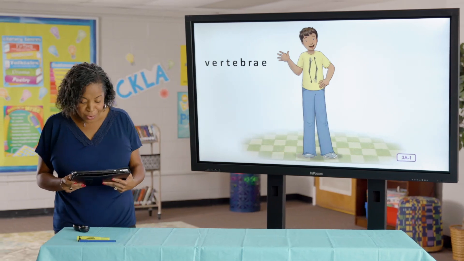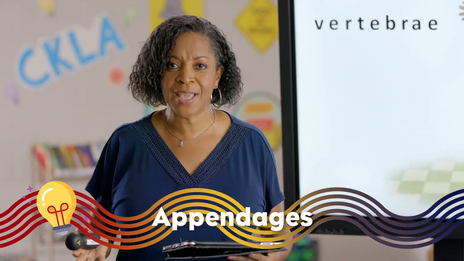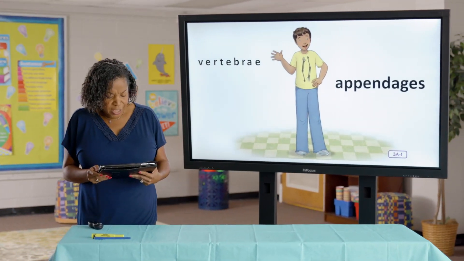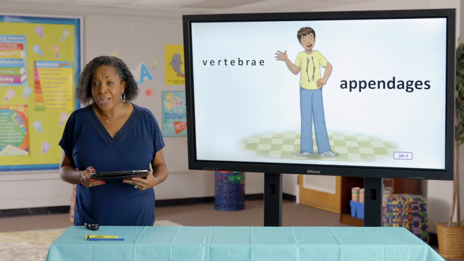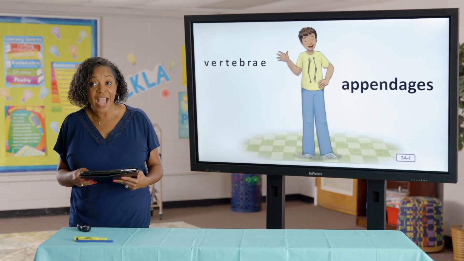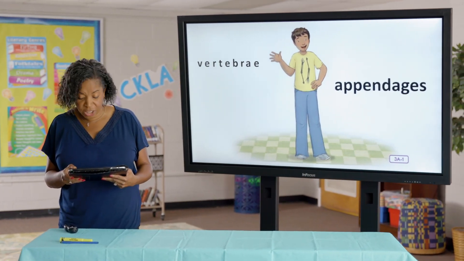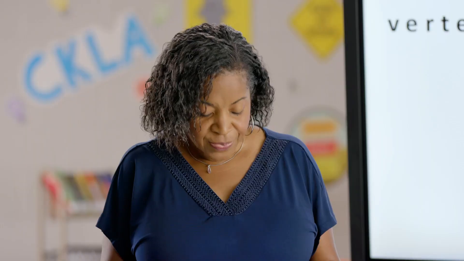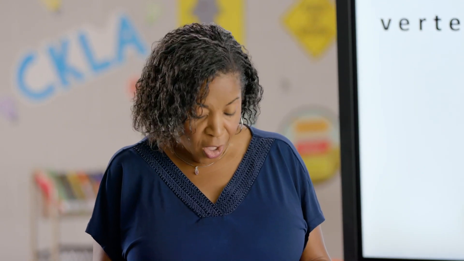Today we're going to talk about another big word, and that word is appendages. Can you say appendages with me? Appendages. I was quite small the first time I ever heard that word. I used to cling to my mother's leg all the time, and I would often hear her say, 'Ricardo is my little appendage.' An appendage is something that is attached to or hangs from something larger. Today you are going to learn about the other bones in the skeletal system — the bones in the legs and arms that hang from your axial skeleton. These bones in your appendages are called appendicular bones because they hang on to larger bones of the body.